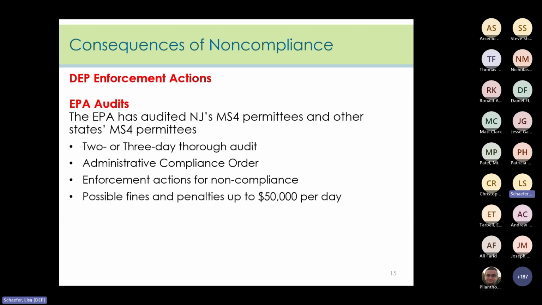EPA can conduct audits as well, and these have historically been very in-depth and very long in the process, and they can result in sizable fines and penalties levied against a permittee in accordance with the Clean Water Act. In fact, some of these past penalties have ranged from 4 figures to millions of dollars, depending on the type of violation. The department would like to prevent this from happening.